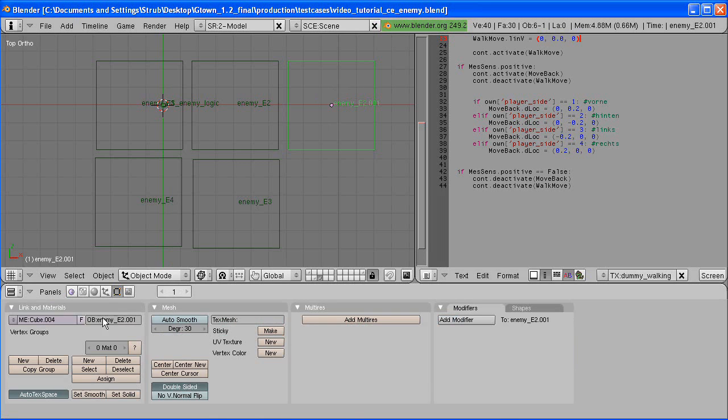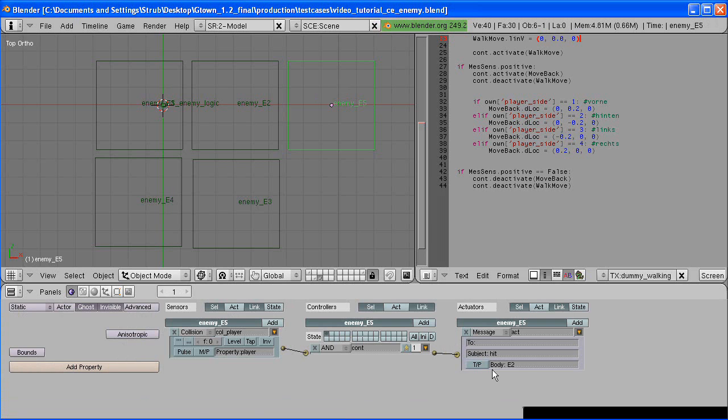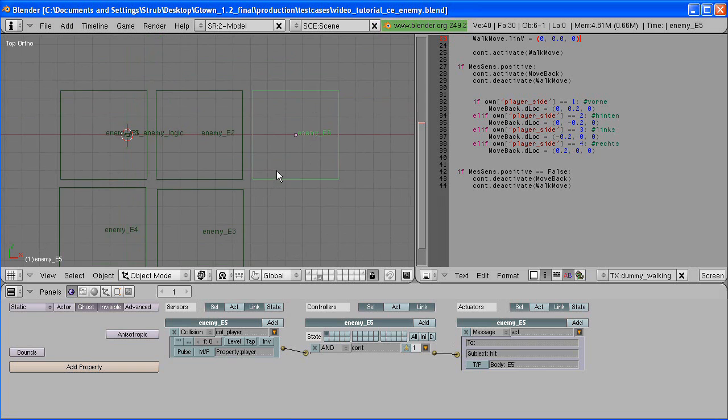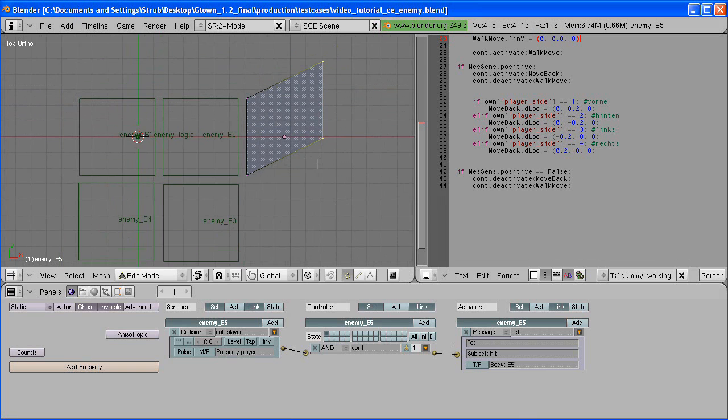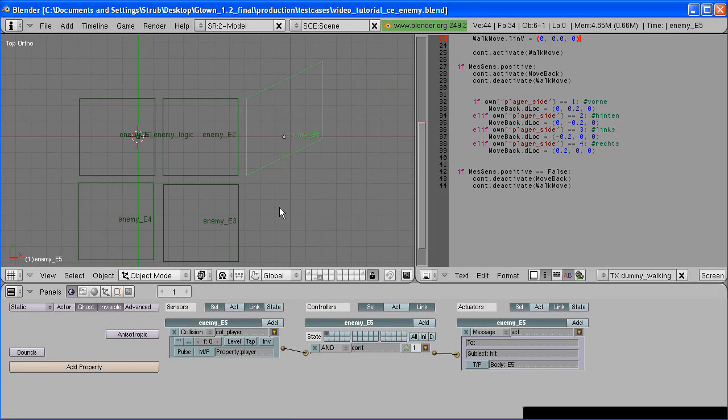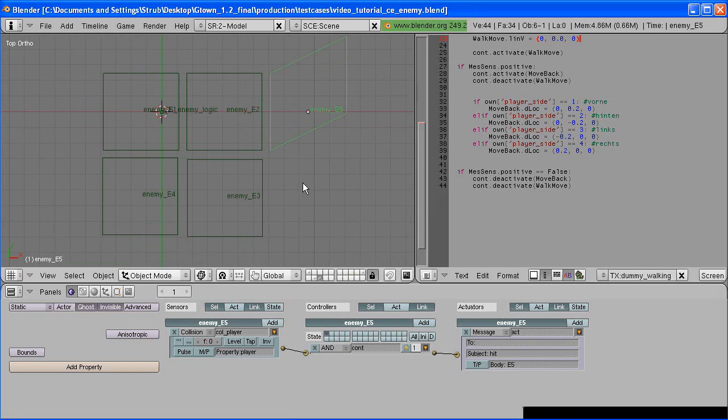So I need to change the name, call it enemy E5, and also we need to change the body to E5. That's all. Okay, and you can also change the form. It doesn't need to be a cube. You can do whatever you want. Okay, that's for the area.